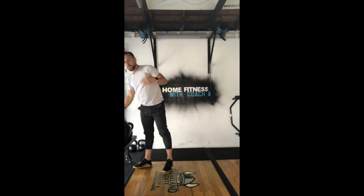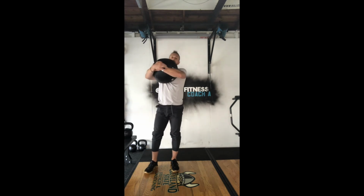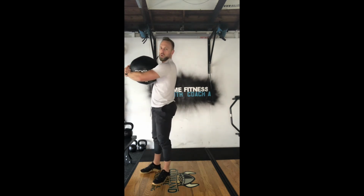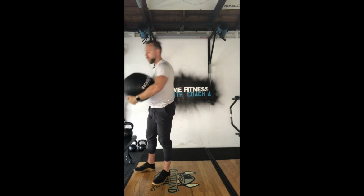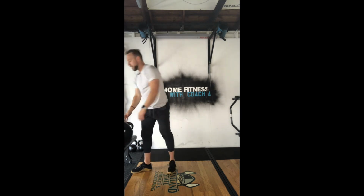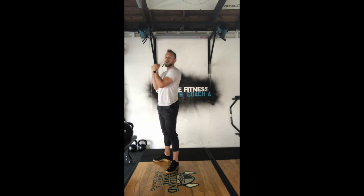Talk about how I want it to be in the front rack, frontal plane, something along those lines. If we have a ball or a sandbag, a weight vest, a book bag that's weighted, anything along those lines, this is how I'd like you to hold it. If you're looking at a barbell, it can be held in a searcher squat. It can be held in a front rack. It can be held in a front rack physically by your hands.